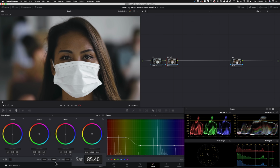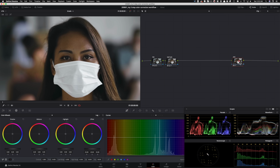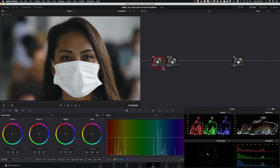Let me just go into my saturation. Now we're at 85. 85 is not bad. So we can park it somewhere around here. It's totally fine. Again, guys, color grading is all about layering. So you're going to be adding more things to give it the juice. But if you just want to go from here to here in simple 3 steps, this is not bad at all.